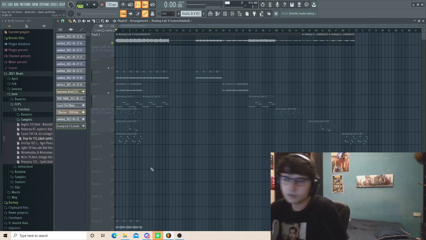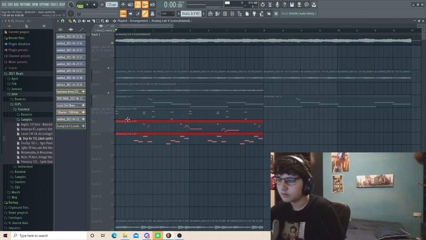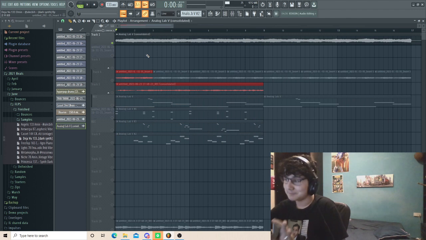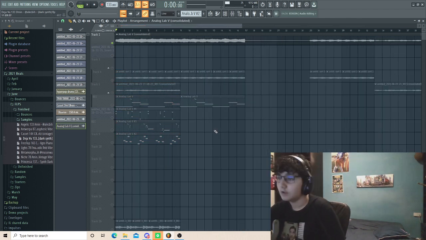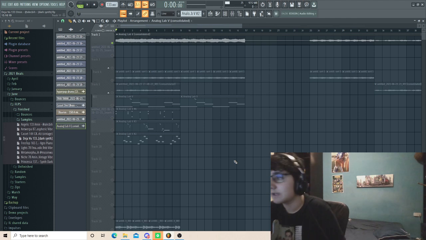You can see it's so simple. It only has like what, 1, 2, my counting's bad. It has 6 sounds, and most of them are just little counter stuff. You can see it sounds really full, and that's just because the main chord progression and the guitar really do a lot. It makes it really full, so that just shows that you don't need a lot.